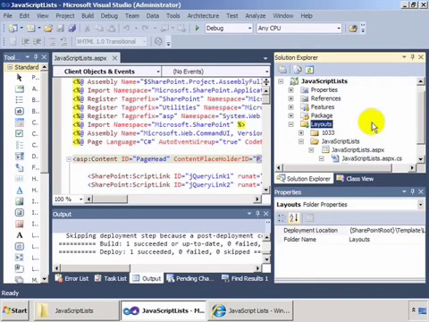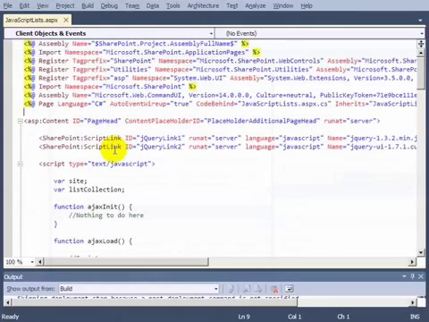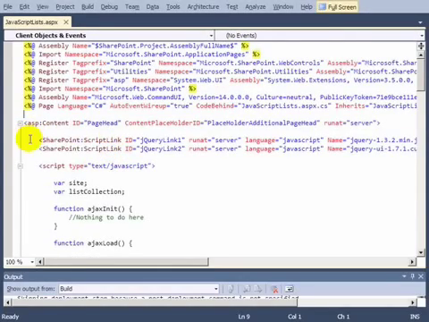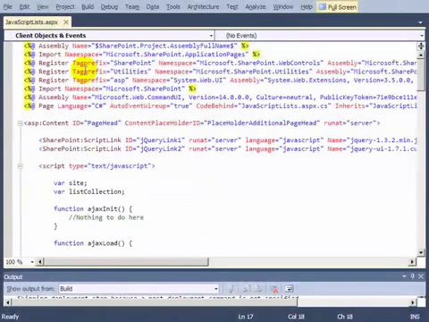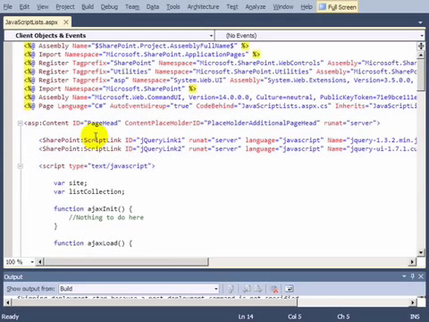Now, as I've pointed out previously, there is no UI for creating layouts pages, so you're really stuck with working with the markup directly. But for the most part, that won't bother us because we're really interested in creating this JavaScript that you see in here. So we're not too concerned with the markup, the ASP.NET markup, but there are a few things to worry about. And in fact, the first place we're going to start is with some ASP.NET markup, which is these script links that you see right here.